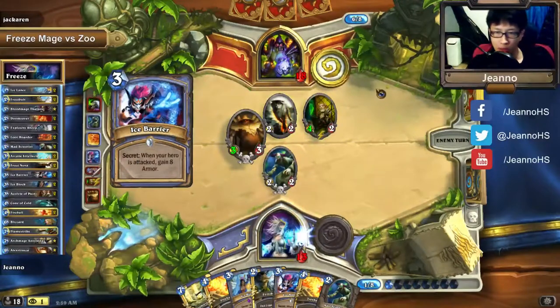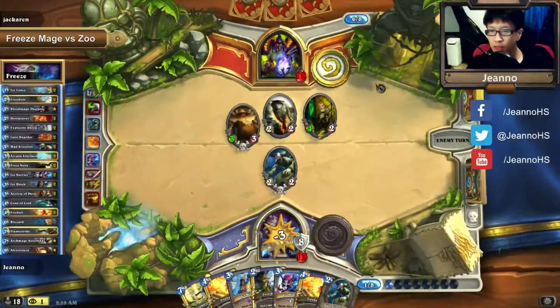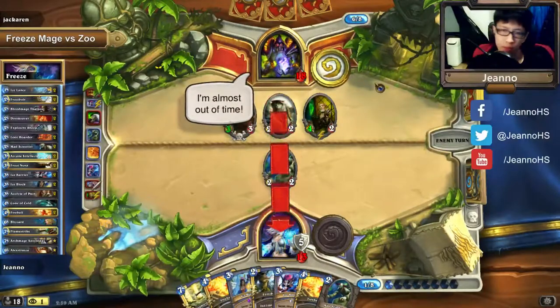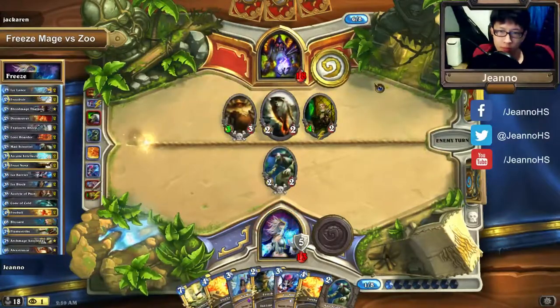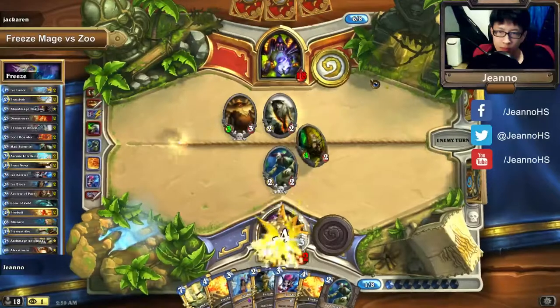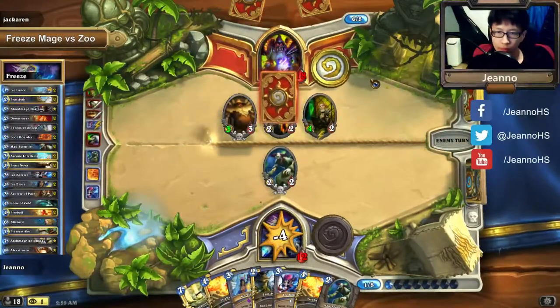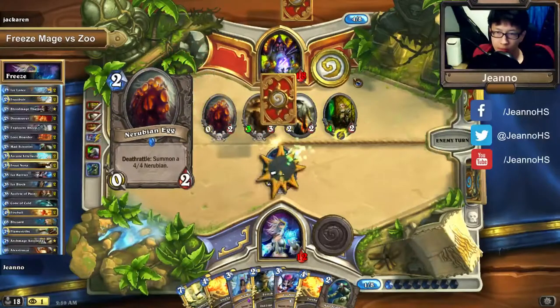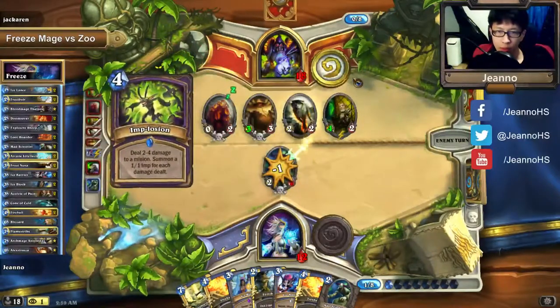Except some kind of extreme situation. Maybe something with silence. Yeah, silence probably. I guess the Doomsayer is very important, and if he has some silence, then yes, the matchup is much worse. Oh, invoke.